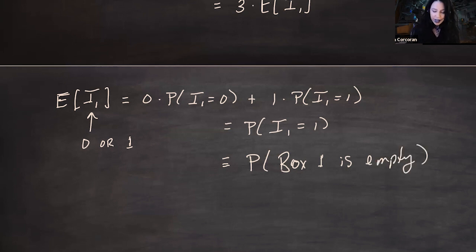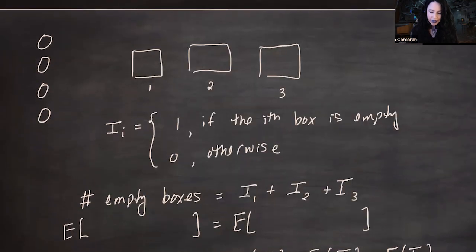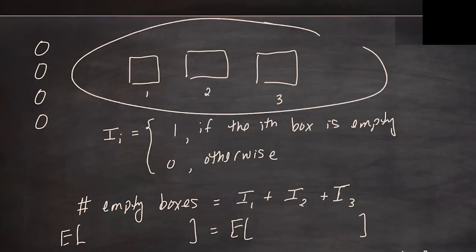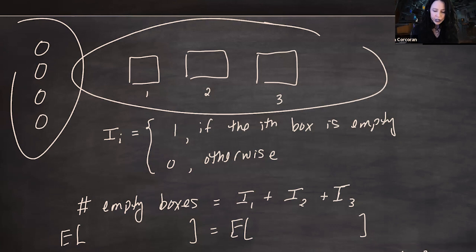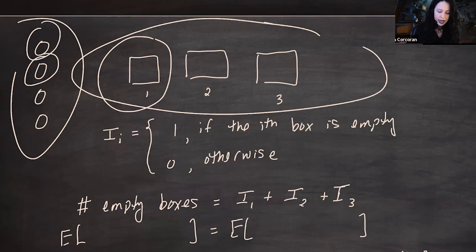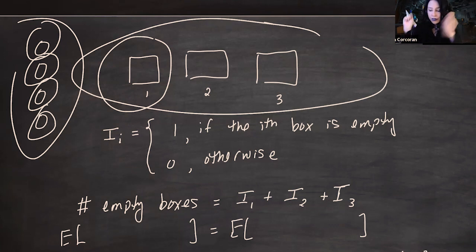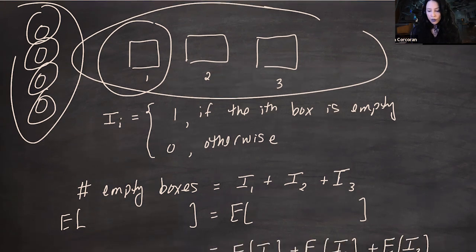So I'm going to go back to my picture. We've got these 3 boxes and 4 balls. And if we're going to just focus on box 1, if we're starting to randomly put the balls in boxes, each of these balls has probability 1/3 of ending up in box 1. And when we're distributing them, we have 4 trials to get balls in box 1. And I know that feels weird to not consider the other boxes, but because of the linearity of the expectation, we don't have to do it.